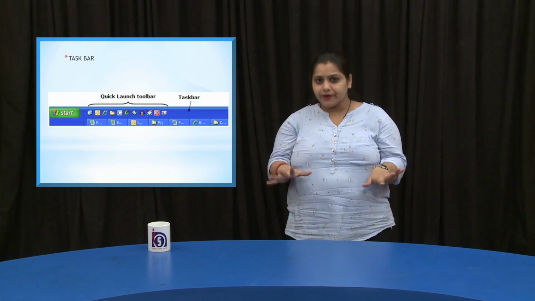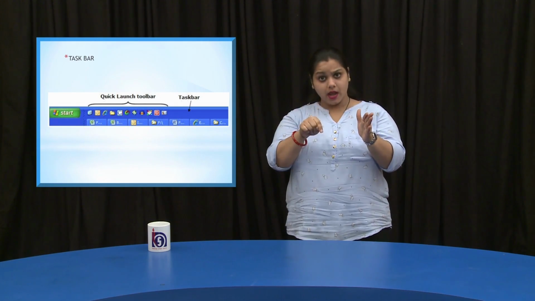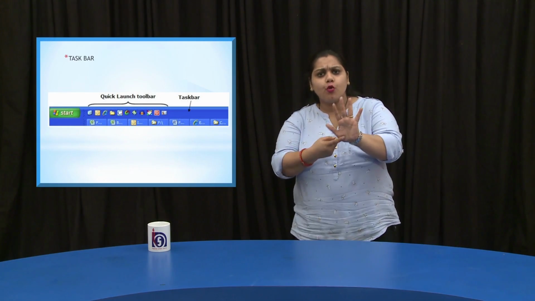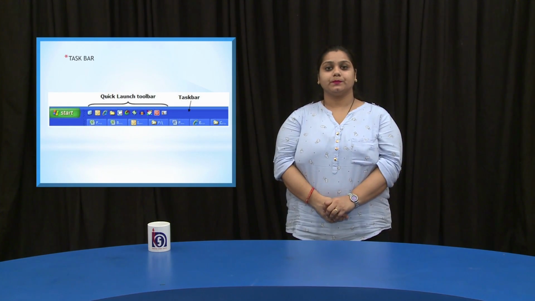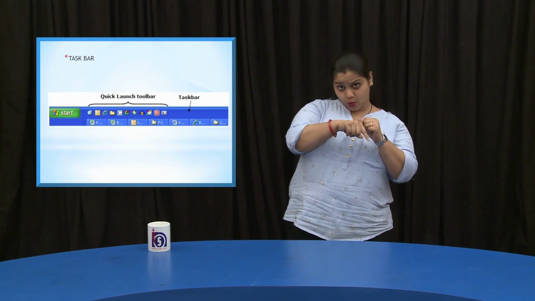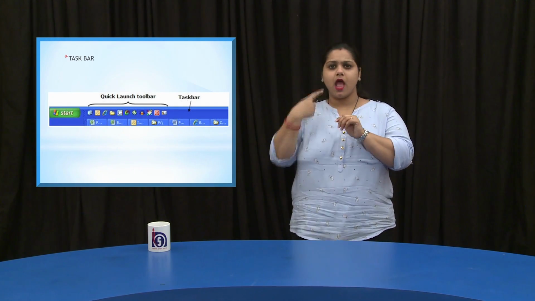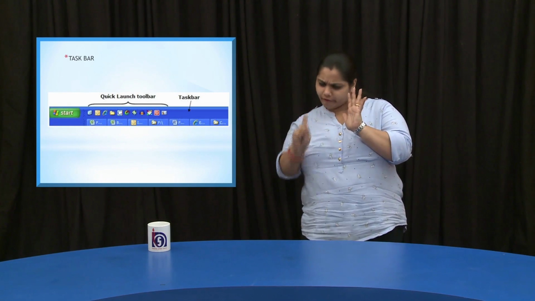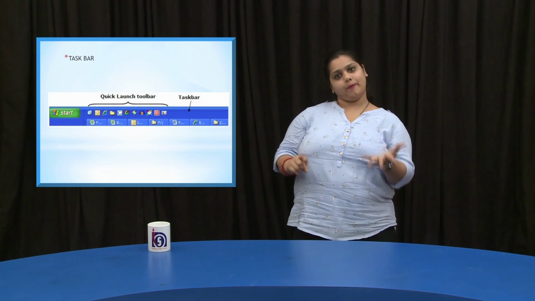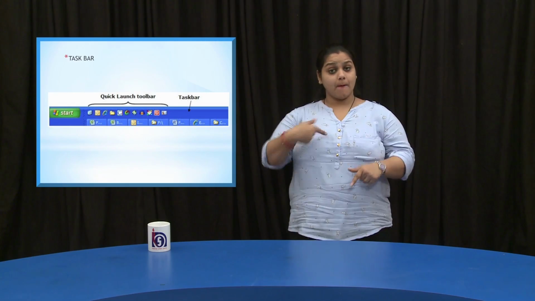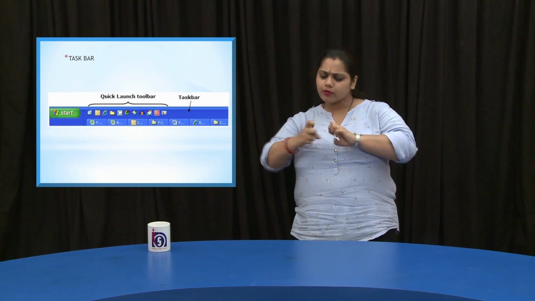Whenever a program is run or a window is opened, an icon representing the program appears on the taskbar. To switch between windows or other programs, just click on the icon representing the window on the taskbar. When the program or window is closed, the icon disappears from the taskbar.